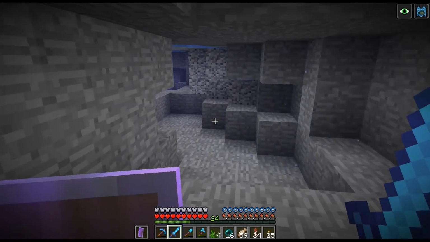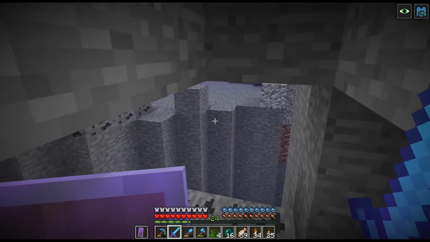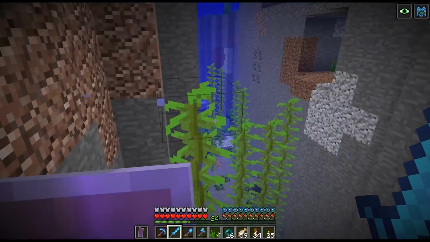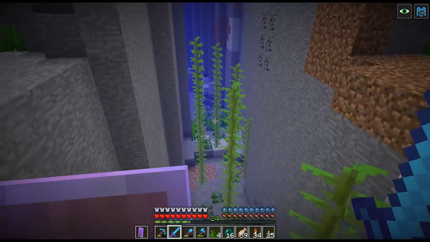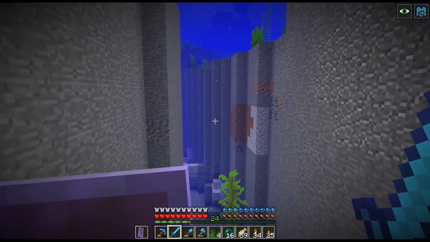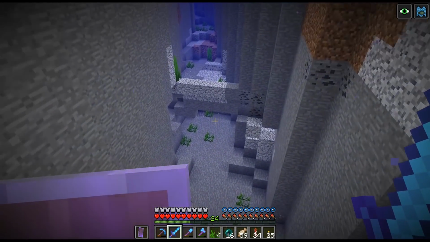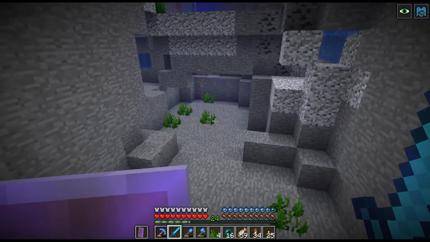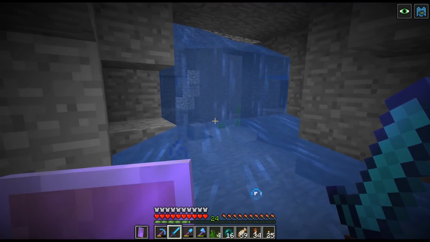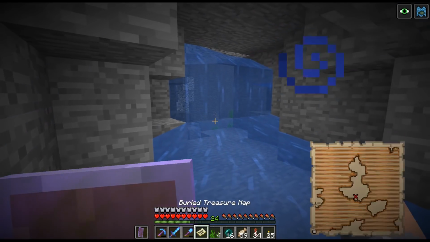The entire cave is filled with water. That is really cool. And then we come back out. Wow. Mojang, you guys did it. This is an amazing, amazing update. Exposed redstone. I have to check this out. Wow, look at me go. Alright, there's some air in here. Good. Let's stop here for a second and take a look at this treasure map. Man, my inventory is full.